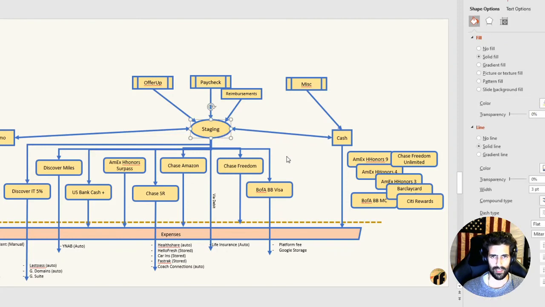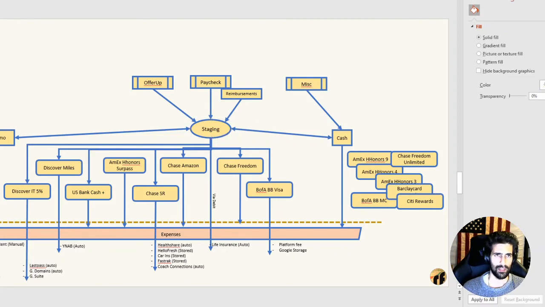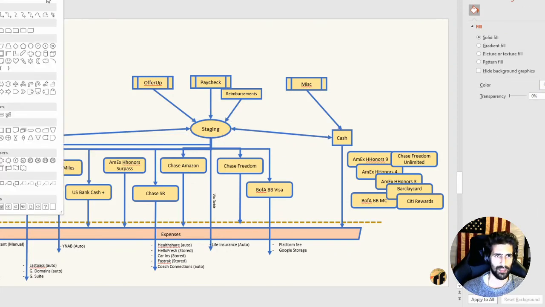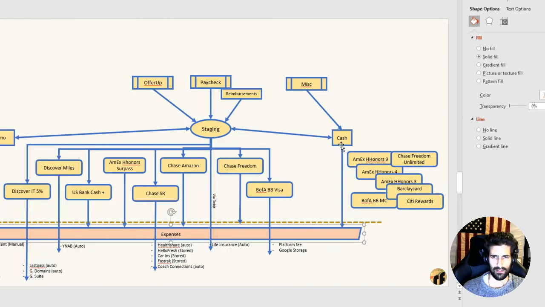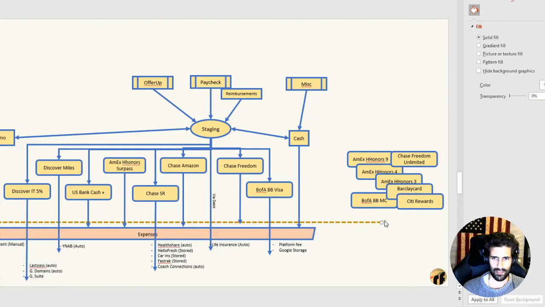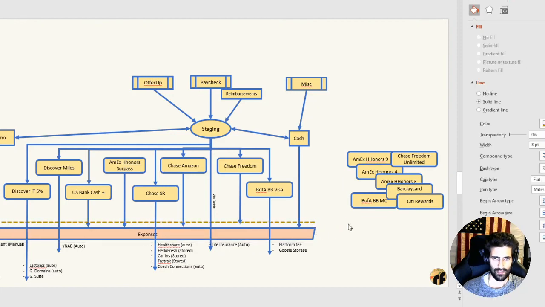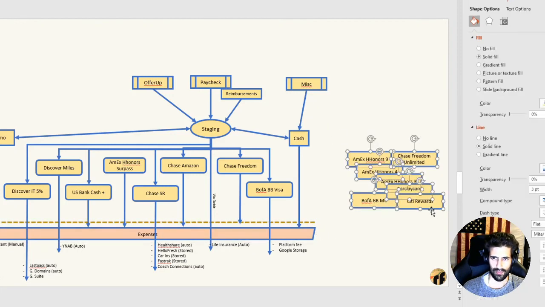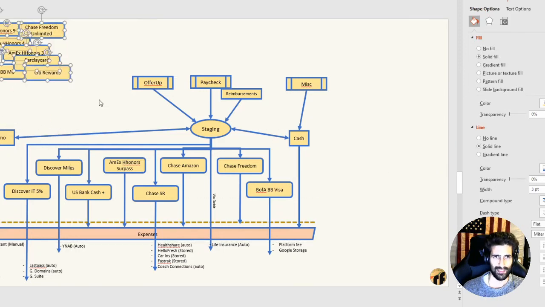So reimbursements come in, but I also pay like, all right, well, we're gonna move that there, shorten this and that as well. I don't know what to do with these. They're just in the way.